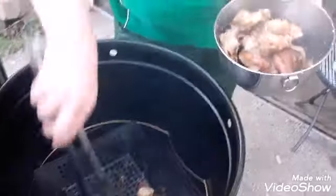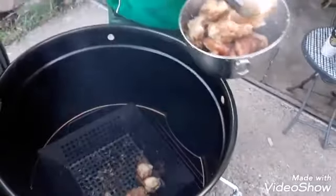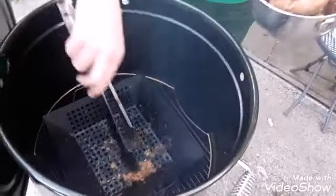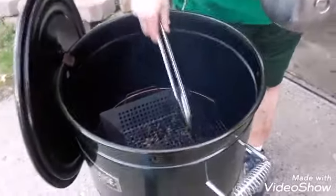Don't you wish you were at my house? Unfortunately, this is not the kind of project you can do in your mobile van or your RV or something like that, but sure looks good. Yes, indeed.